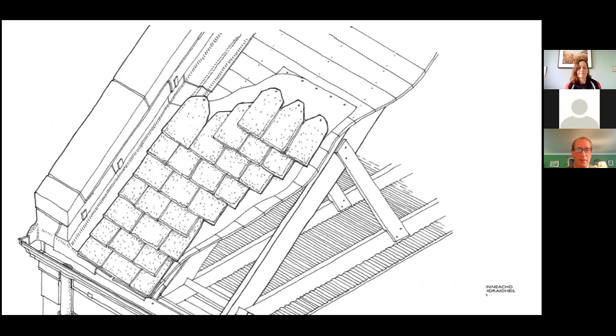Just a fairly obvious indicative drawing of a Glasgow tenement, with the sarking you know about and the vapor control there, and then the lead detailing at the junction with the skew cope. Notice no skew putt as such, but an arrangement with the lead to catch any runoff into that. In this presentation, the good drawings are by John Gilbert of John Gilbert Architects, and the more clunky ones are all my own work.